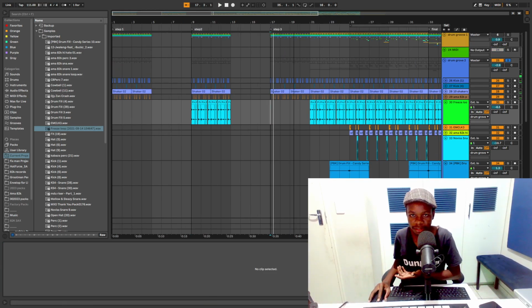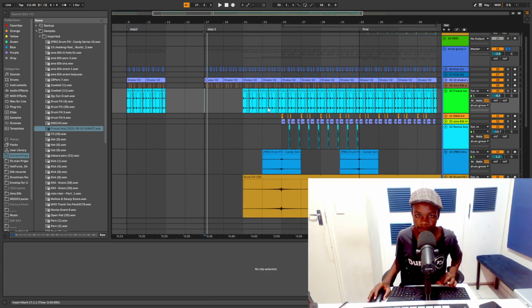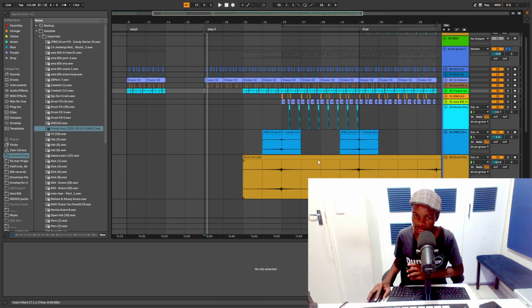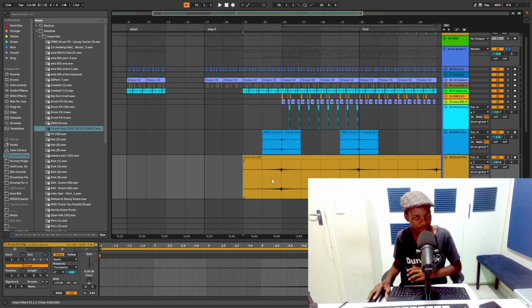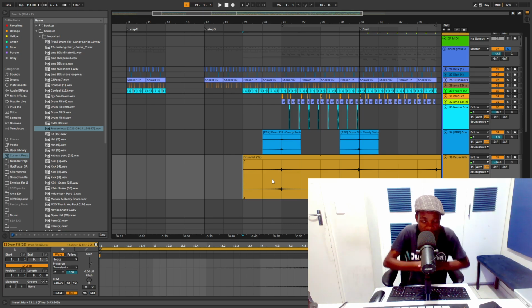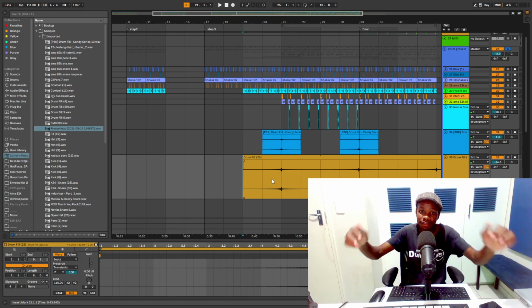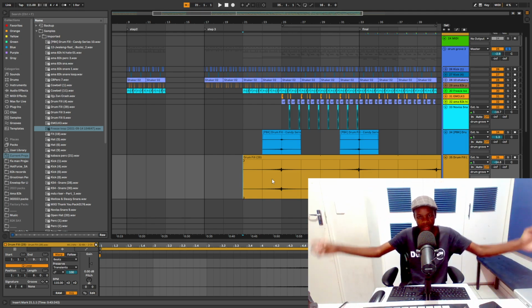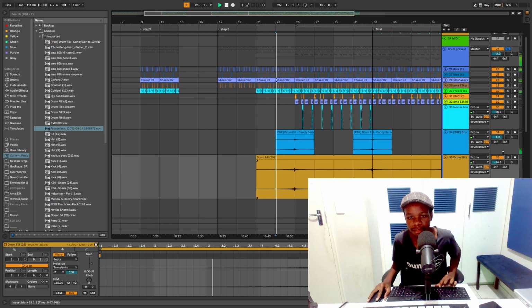Now moving to step number 3. On step number 3, like I said, it is that time whereby you need effects or cymbals or maybe some little snares to introduce the part where the log drums are gonna come or other sounds are gonna come. So let me play this.